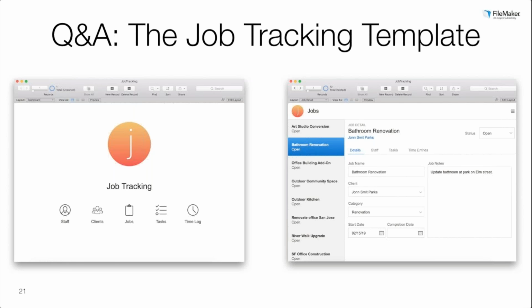So that really just depends on, you could add some automation for sorting, right? For example, the information will probably be related to that customer in general, kind of like how we have a client related to jobs, or jobs related to tasks, or all the tasks related to a staff member.